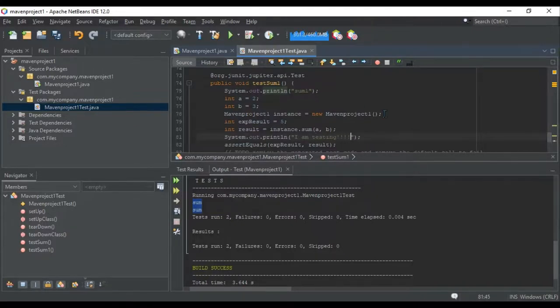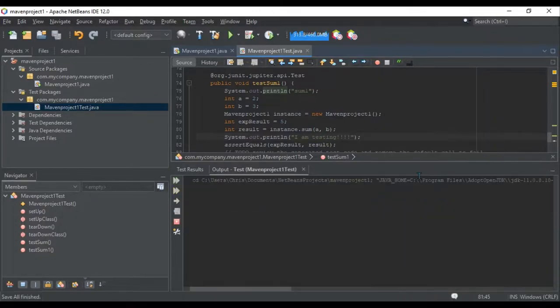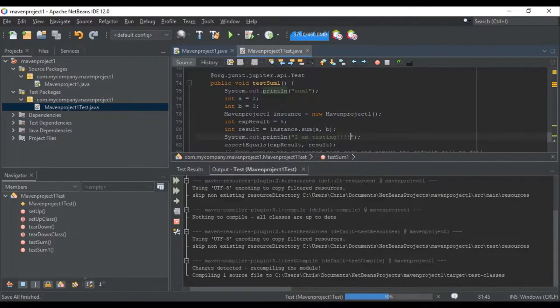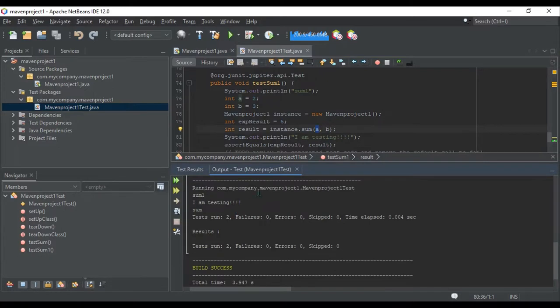And I could just put another print statement just because I want to. We'll just do some random "I am testing." And then we'll go ahead and run again. Control F6. And we should see the "I am testing" printing out. You can display whatever extra stuff you want. Maybe you want to print out B, maybe A, whatever else makes sense, but it shouldn't mess up your passing or failing tests. But when you go over to the output right here, "I am testing." So you see that output on the screen.